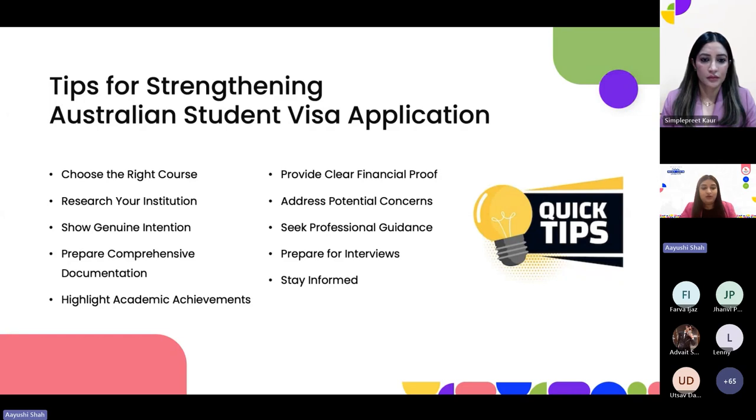I'm not giving you the same information again and again, but majorly you have to understand that the GSR has already been implemented. We are in June and this was implemented back in March. It has been seamlessly added into the visa application procedures. So it simplifies the process, but makes it more cohesive for the applicants. It's building trust and transparency between the immigrant, the department and the visa system.